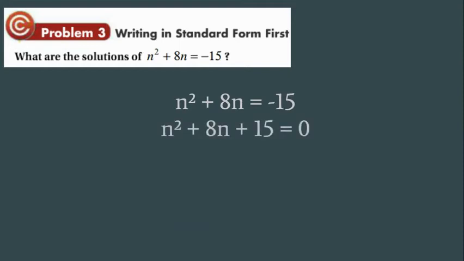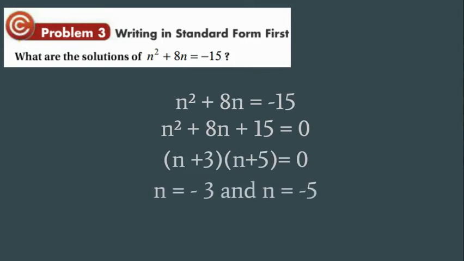And then you follow the factor by grouping method, where you're going to find factors of 15n squared that add up to 8n. In this case, you're going to have 3 and 5. And then you're going to continue to use the zero product property, and you're going to get your values of n equals negative 3 and n equals negative 5. So there you have it. It increases in difficulty a little bit, but if you follow that process by remembering how to solve by factoring using the AC method, where you multiply the a by the c and then you factor by grouping, you eventually are going to get your two binomials, and then you're going to use the zero product property to solve.